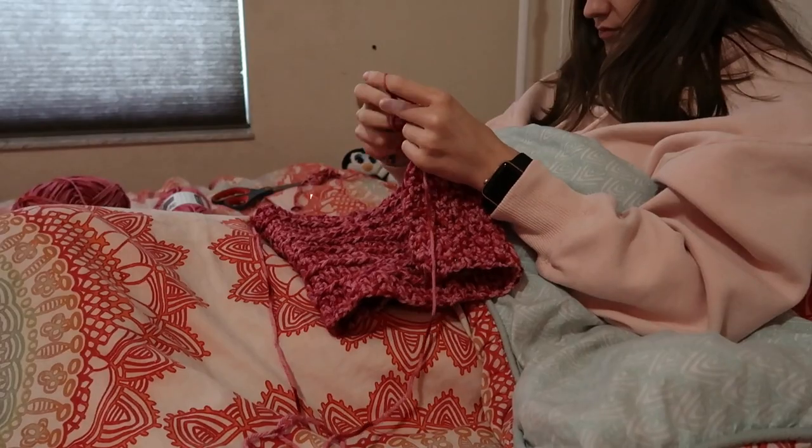So on Friday, I did start out with making a scarf project, which I've actually been working on for a very long time, and I finally finished it, which was good because Saturday morning we went and met up with some family and it was for a family member. So I finally finished that, and then you'll see the rest of the weekend in the footage, but I don't think I mentioned what the scarf was for. So that is what I'm starting on with Friday, and then I will share the rest of the projects as the video goes along.